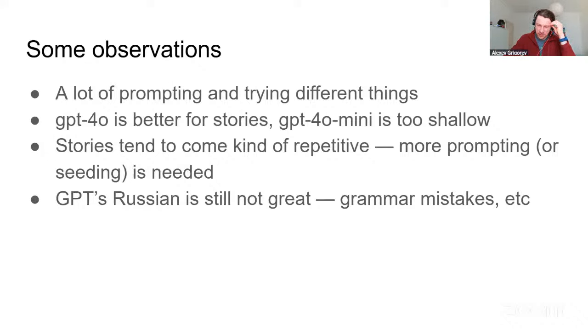GPT's Russian is still not great. It makes grammar mistakes. I did not test it in other languages. When I was learning German, I used GPT actively. It definitely knows German better than me, but I think sometimes I noticed that it made mistakes in German. So when it comes to languages, English is perfect for GPT, but other languages, even high resource languages like Russian and German, it sometimes still makes grammar mistakes. For German, I don't have enough experience, but for Russian, I certainly notice it sometimes.